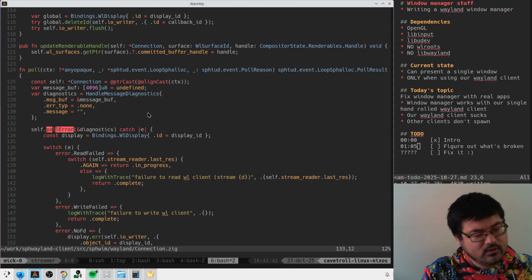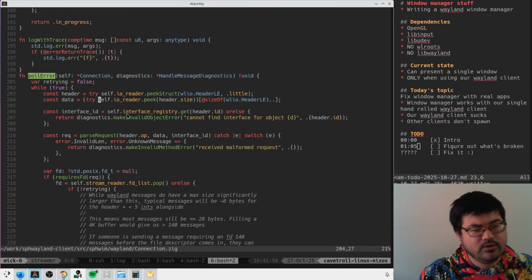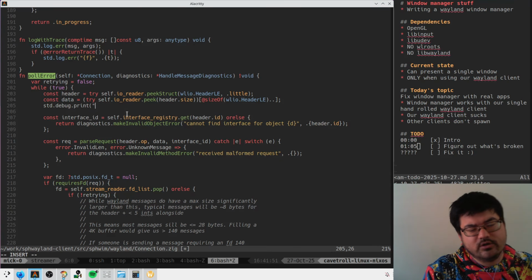This is also strange. So I'd like to see what happens, like a debug print, got message this. Are we not processing something that we should?